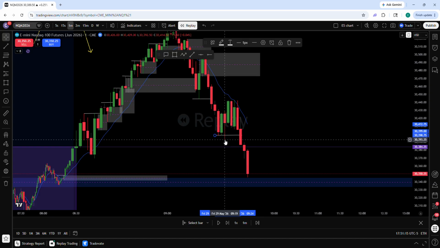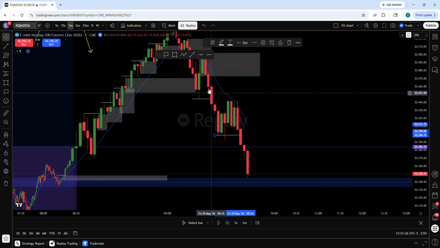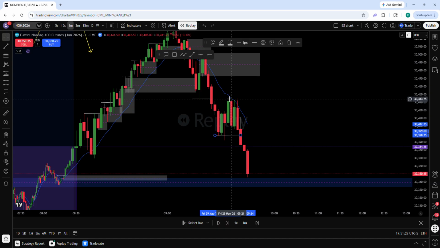This looks more like a liquidity grab to push back up, liquidity order, I don't care what you call it. I'm not going to use this as a low. I'm going to use this as my low, right? So we come down, we pop up.